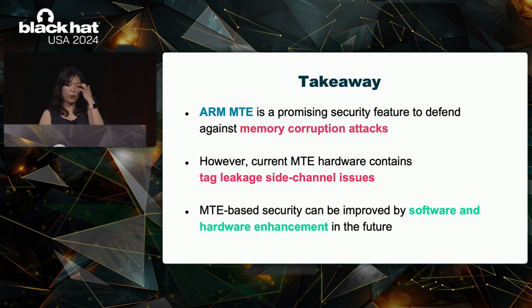As a takeaway, ARM memory tagging extension is a promising security feature to defend against memory corruption attacks. No previous defenses have been able to provide this level of security and efficiency. However, we have shown that current MTE hardware contains tag leakage side channel issues, and we hope MTE-based security can be further improved by adopting software and hardware enhancements in the future.